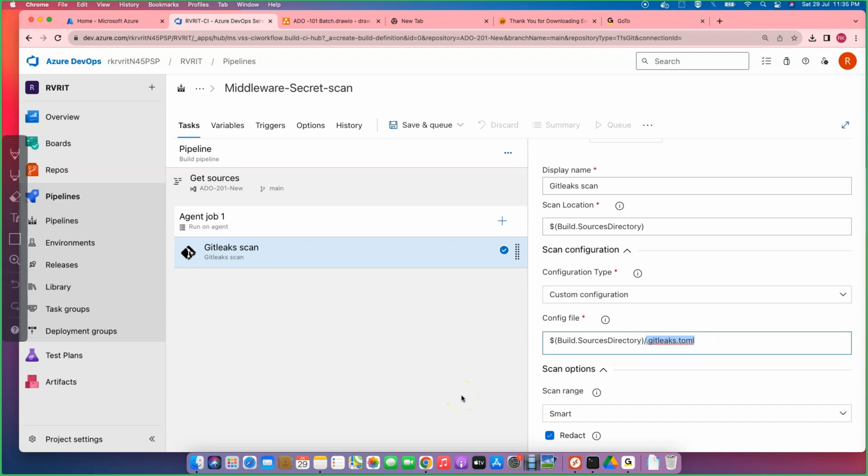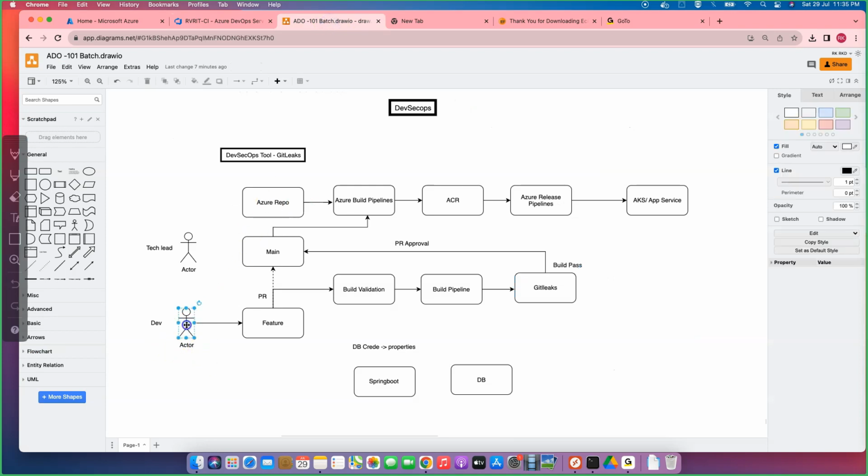So this TOML I want to define, because you don't know every time what kind of secrets will be checked in. Obviously we don't know. You need to understand the pattern. You need to check the developers' pattern, how exactly the developers are writing this kind of code. Whenever they are using Gitleaks, for example, let's take two developers.